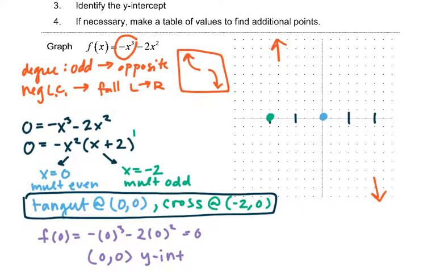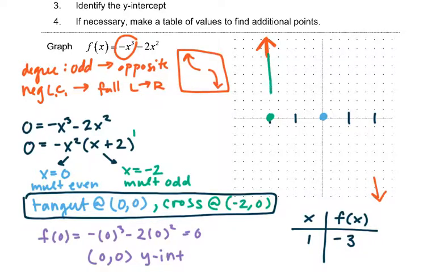And if I wanted, I could come over here and make a table of values, plug numbers in. Like I could plug in for x and get out an f of x. If I plugged in 1, I would get out -1 minus 2, -3. And we can make this list of points all day. But we don't need all of that, and I'm just going to go ahead and start graphing it here. So I'm going to start high on the left, and we're going to travel. We draw our graph from left to right. So I'm going to travel down towards x equals -2.